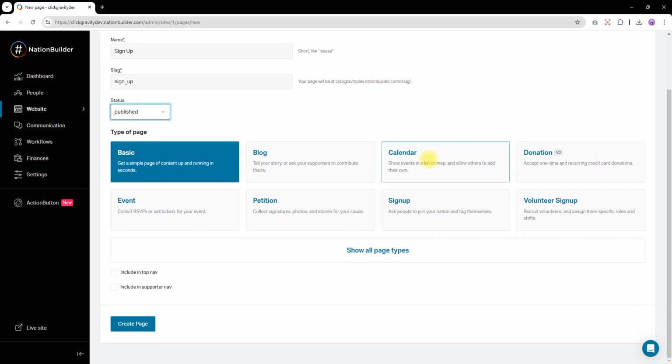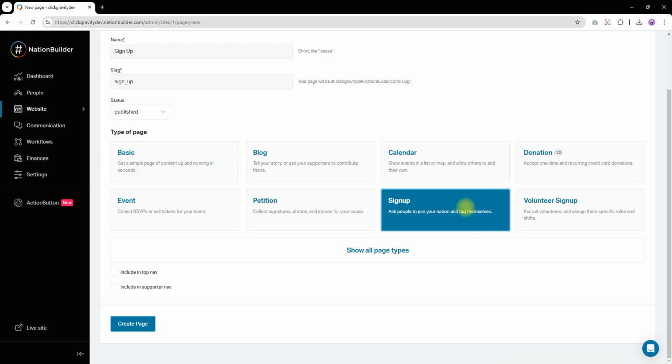And then here is where you have NationBuilder's main function pages with functionality. So sign up page will allow people to register. Our volunteer sign up page asks a bit more information about volunteering. Donation pages can take money, payments. Petitions can be really useful for advocacy or causes. There's also a bunch of extra page types.